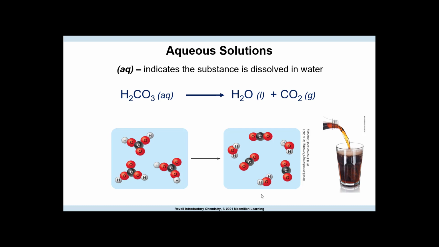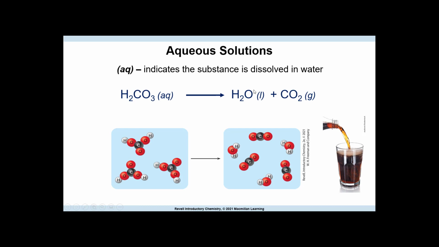Okay, so many reactions involve substances that are dissolved in water. A substance that is dissolved in water is said to be an aqueous solution. We represent this using the symbol aq in parentheses in the balanced equation. For example, the bubbles in a soft drink result from the reaction of carbonic acid, and that is right here, this H2CO3 aqueous, to form new compounds, water and carbon dioxide gas.